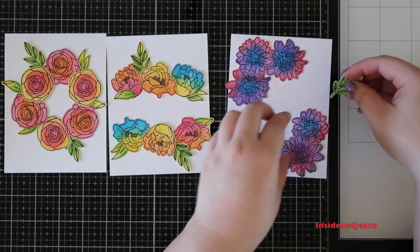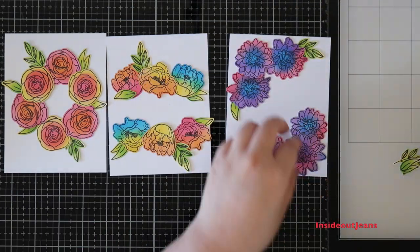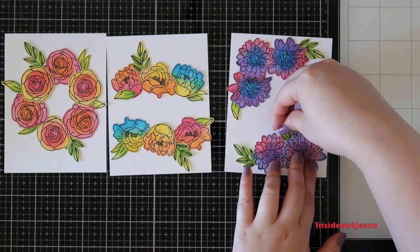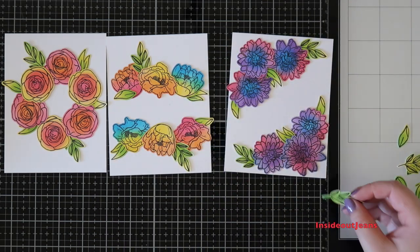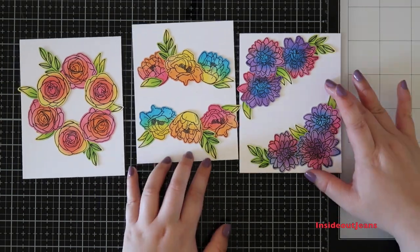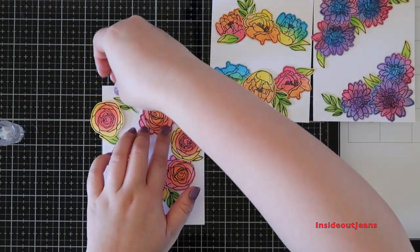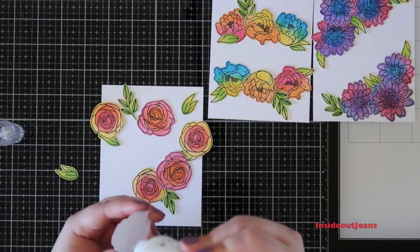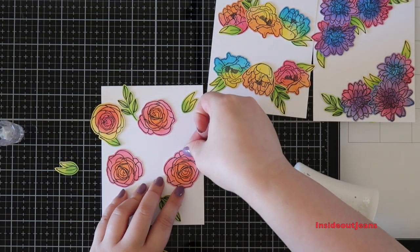So there's not that much of a difference between the three cards. It's not super unique from each other, but they are cohesive in the sense that they were used in the same way. They were colored in the same way, and the sentiment's the same, and it comes together as a card set.